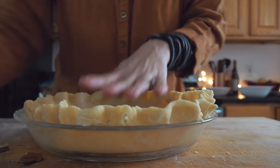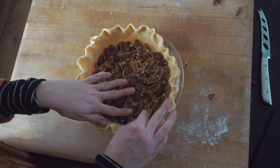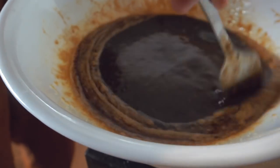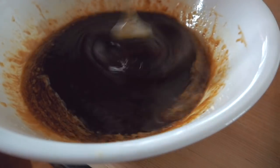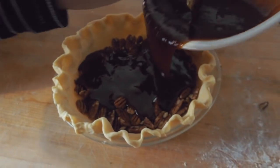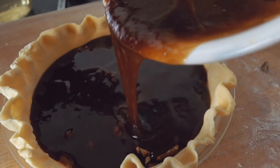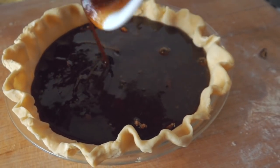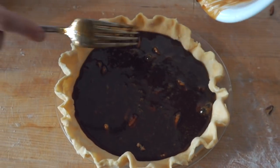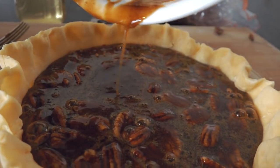So I pulled the pie crust out of the freezer. It had been in there for maybe a half hour, and then I laid a good amount of pecan halves at the bottom, as I did with my other pies. They don't have to be placed any particular way, because you'll pour the mixture over, as you're about to see, and then the pecans float to the top. I didn't know if people lay pecans out individually on top of a pie, since it looks so detailed, but nope, the pecans just float up to the top.